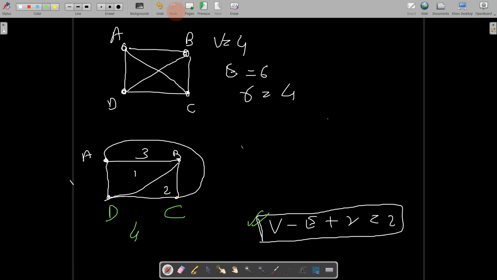Now we will see another example, because in this complete graph all the edges are already there. So what I want to do is introduce one extra edge to increase the region, without increasing the number of vertices. Then there will be one extra region and one extra edge, so these two will cancel out, and again our constant value holds true, in general.